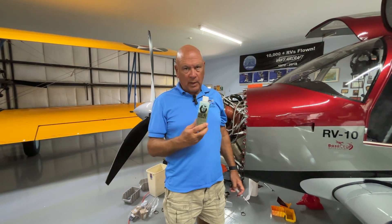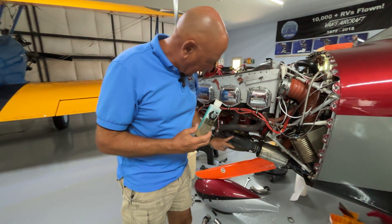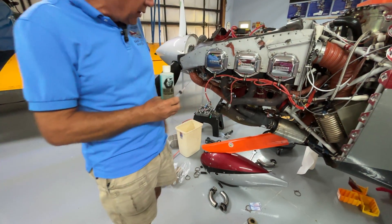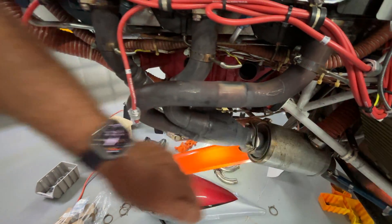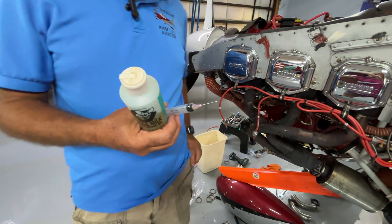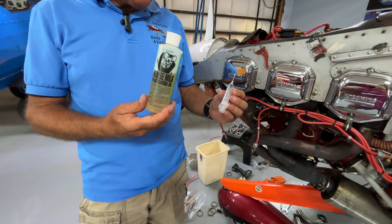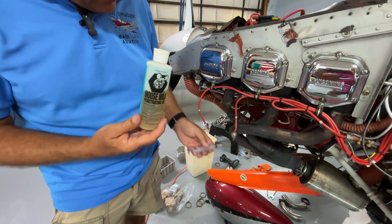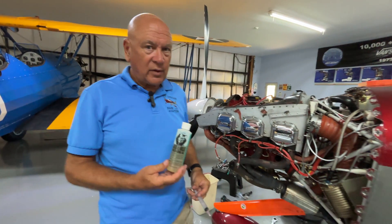One other thing I always recommend when you have your engine compartment down: the exhaust system moves around a lot, it gets a lot of heat, and it's important to keep all these slip joints loose. Any of the ball joints you see here — there's a ball joint there, slip joints here, and another ball joint right there. Every time you have it down, I always put some Mouse Milk on them. Any kind of penetrating oil is good, but I've found Mouse Milk works really well. You can pick up a bunch of syringes fairly cheap on Amazon — it lets you put the right amount and get in there without making a mess. It will keep your exhaust system nice and free. You don't want that exhaust system cracking.